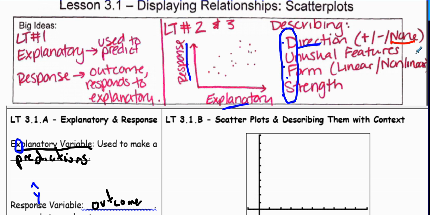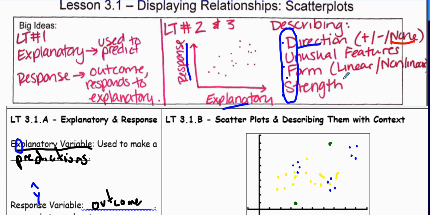Unusual features are clusters. Generally look for clusters or some points that maybe are out of the norm. So if we have this right here, maybe we have a point that's way down here, and then we have all these other points right here. But then there's maybe one point that's way up here, okay? Those are some unusual features. Sometimes you might have different clusters. So you might say, well, we have a bunch of values there, here's a bunch of values there, and here's a bunch of values there. Okay, so they're clustered in maybe three different parts. So we have unusual features.